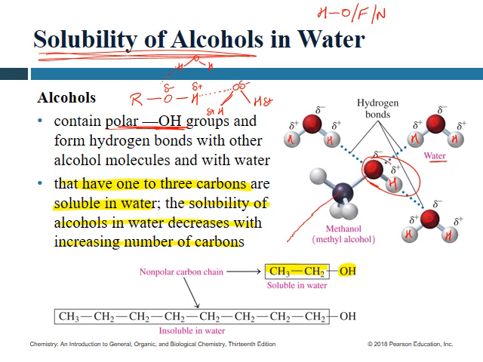But what about this? Now this has too many carbons attached, and the whole chain here is non-polar. So this decreases the polarity of the molecule. Having more carbons basically decreases the polar effect of this hydroxy group. This is a very tiny group which is polar. If I add a very long chain of non-polar compound right next to it, it will decrease the effect of this, right? So therefore the solubility decreases. Usually alcohols with 1 to 3 carbons are soluble. Anything more than that is not soluble in water.